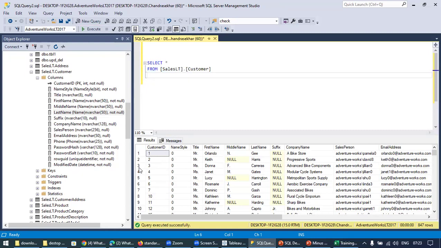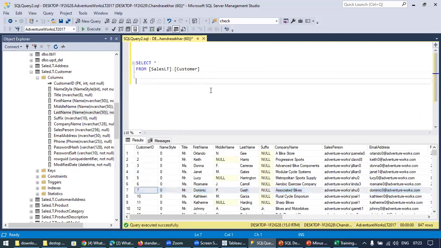It will give all rows and all columns from the table. See, there are many columns: customer ID, first name, last name. The headings are nothing but column names. Is this clear? Yes, sir.